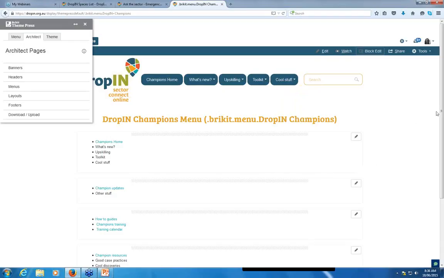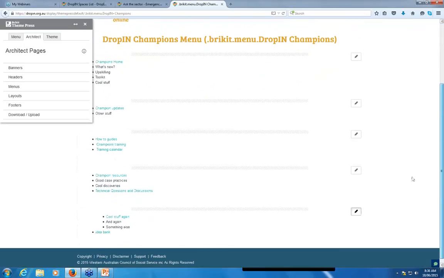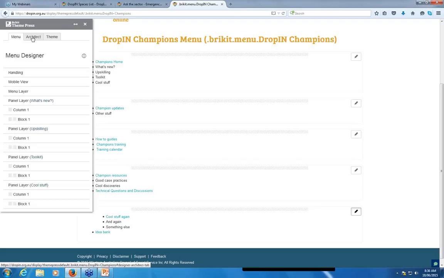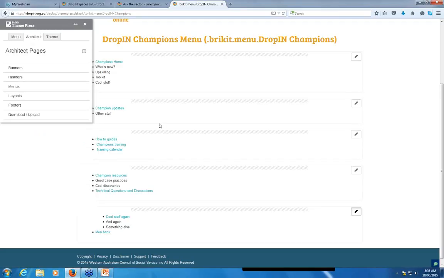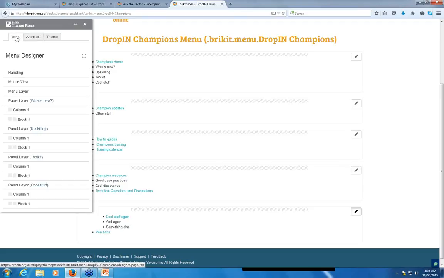So what I'm going to do to be able to demonstrate that is actually just delete it in the first place. I might remove that. But so if I want to do anything like that, if you notice here when we went to Architect and we went to Menus and we got into this view, now when we go back to the ThemePress Design, it doesn't say page, it says menu, right? So again, this is editing this particular menu page. You can see it's got a similar view, except now we don't use the word layer, we use the word panel layer and menu layer.